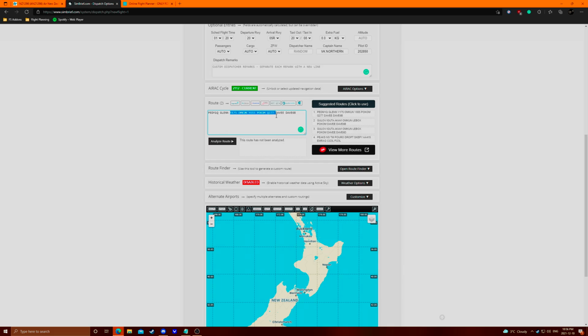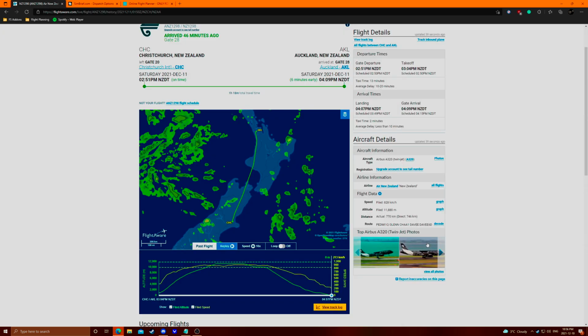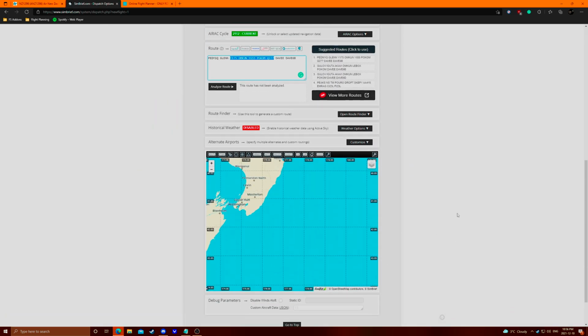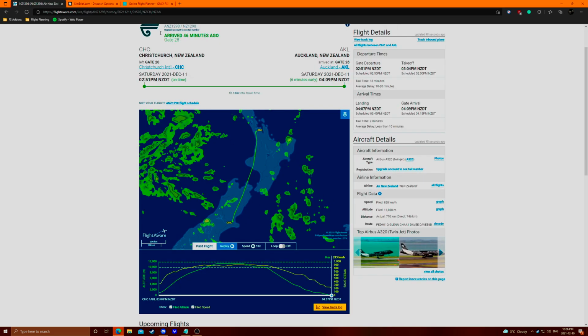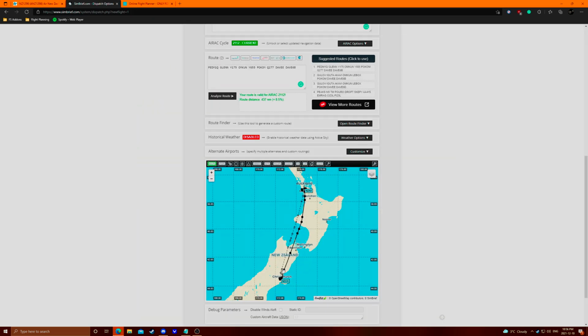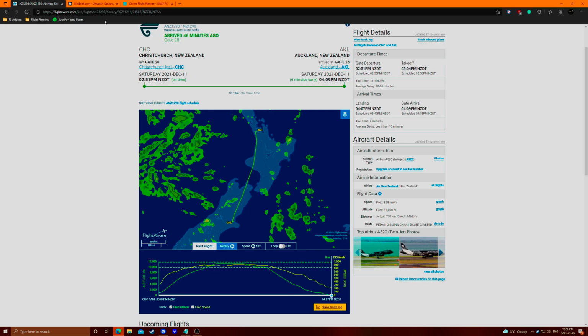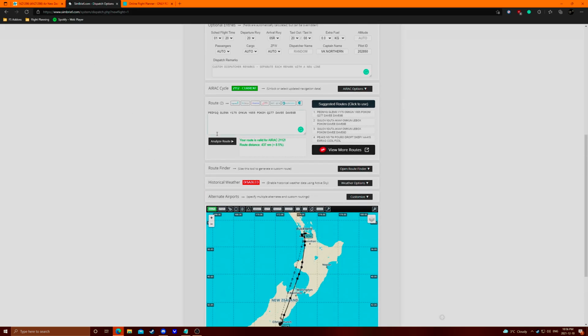So this is probably what the SHA one is. This is probably just a descent kind of thing instead. So if I analyze this, these two look very similar. If you see that, they look very, very similar. Therefore, that probably is the correct routing.